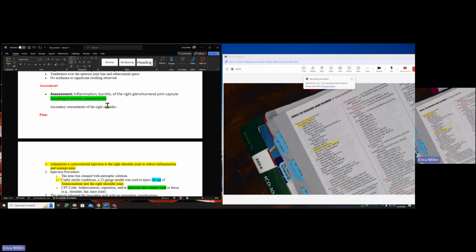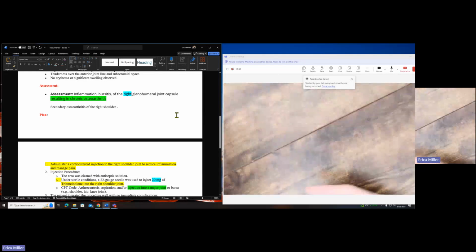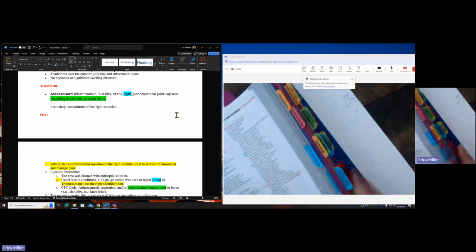Now, already given us some clues here. It's got a dash and a stop sign, so you know they got to want more from us. So what else could they want? Oh, how about laterality? Yeah. How about the right shoulder joint? So now I'm going to take this over to my M codes.